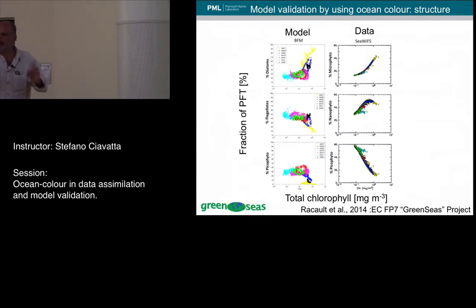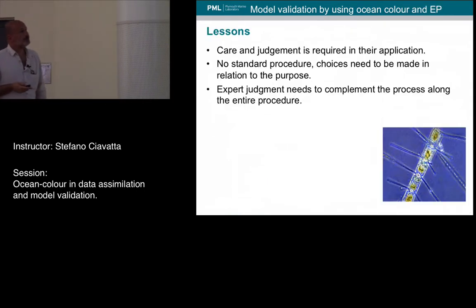So we are not going to see why the model was not able to capture the structure captured by the data, but you understand this is a different approach, very new. Lidemora has just published this kind of work, this comparison, last year. And I think it's a very interesting approach because you are not just simply comparing the chlorophyll concentration, but all the processes that are leading to that ratio of one phytoplankton type within the community, which implies competition, correct representation of the influence of light, grazing, selective grazing, and so on. So it's an overall picture of the system. But in applying this kind of method, we still have not many quantitative tools, so it implies some qualitative judgments. I told you, diatoms look good, nanophytoplankton less good. So expert judgment is needed and care in applying this method.